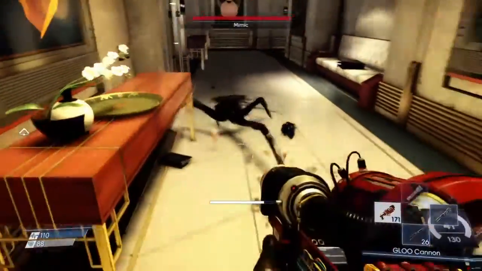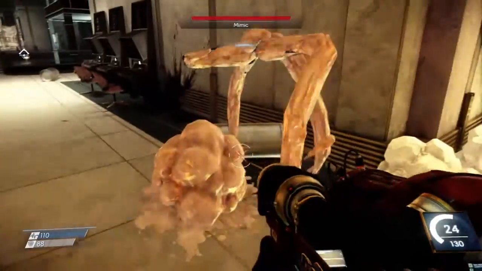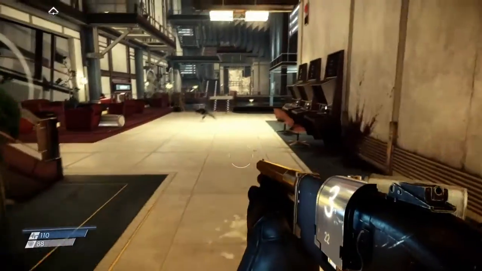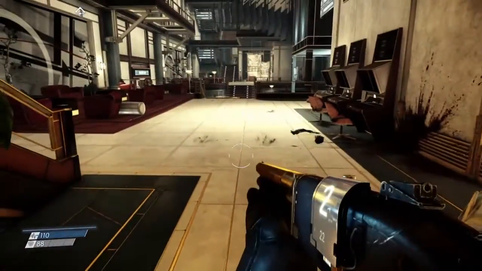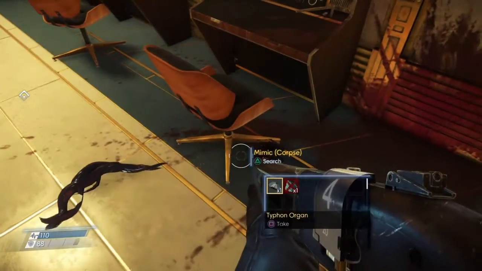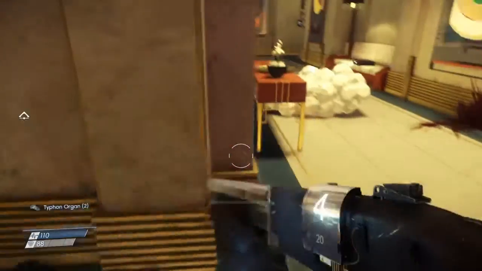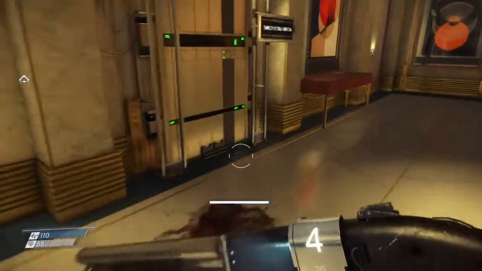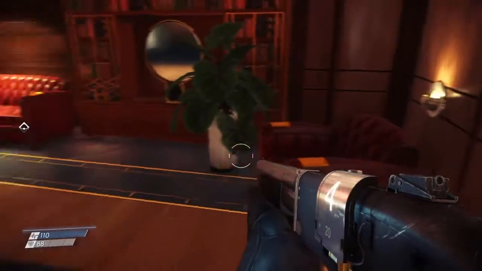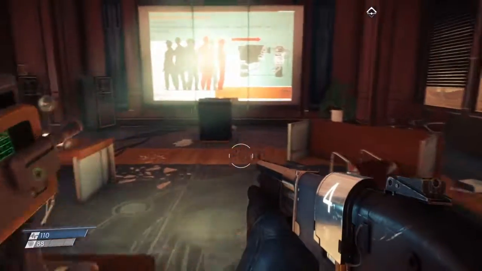You know what? I'm just gonna grab my glue gun. Oh, great. He fucking... Freeze, bitch! God damn. Fuck you both. The goo gun is really fucking good against these guys. Well, it's good against any of them, to be honest.